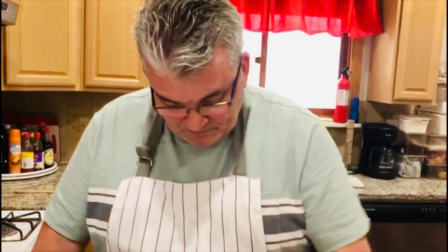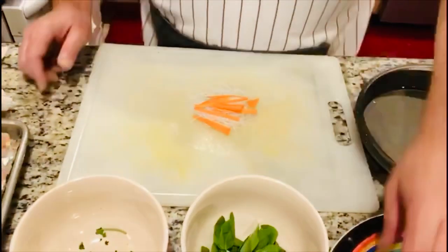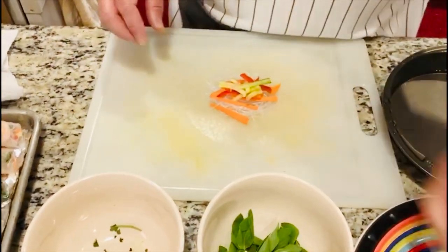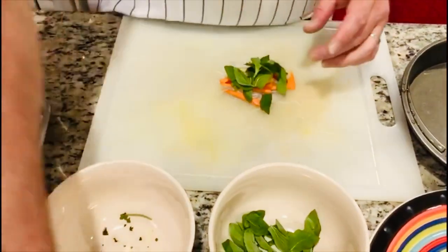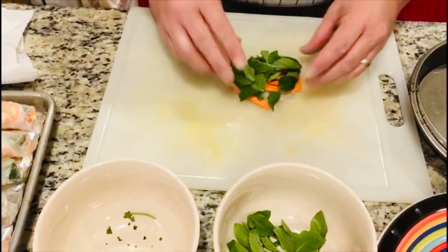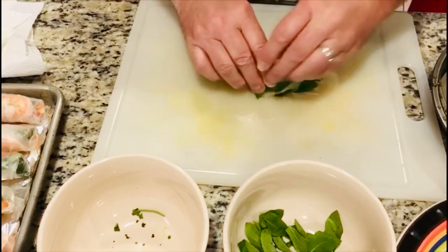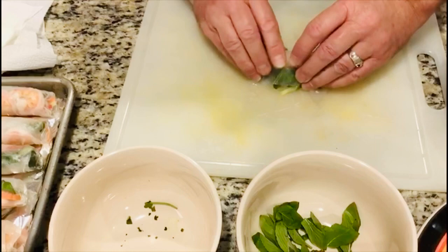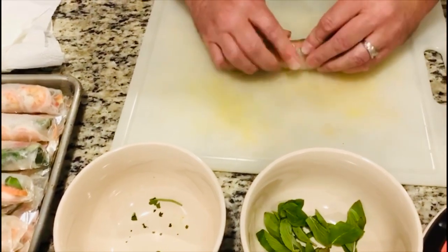But we're just gonna kind of throw the rest of this stuff in this last one. That way we use up all of our crunchy veggies. We'll put some mint in there. We'll put some basil in there. We'll roll this bad boy up as best we can because it is just kind of the last one that's kind of thrown together. Oh, it's gonna roll up pretty well. You tuck all that in there, roll it up, and there we have our last one.